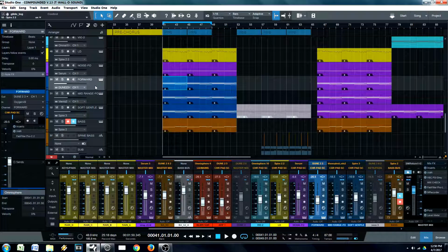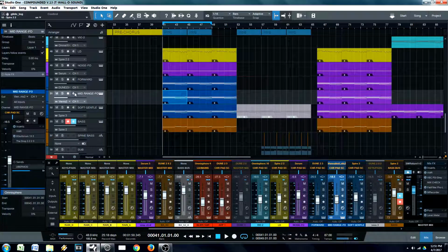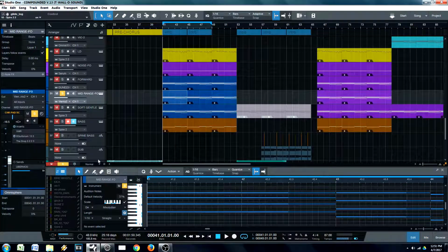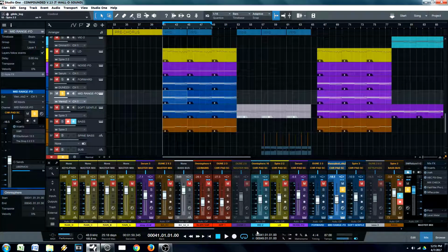Okay, so I'm hearing something that is somewhere between 140 hertz and about 500, maybe 600 hertz. There's something I could notch out that would make everything sound a little bit clearer while also still giving it that wall of sound effect. So I'm going to look at our mid-rangey violin here, and we're going to look at our EQ actually.